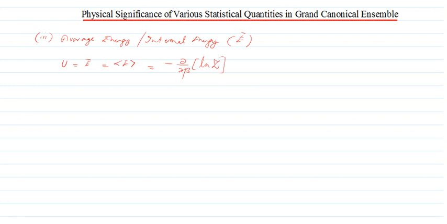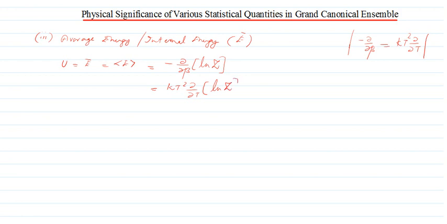So that is equal to ∂/∂(1/kT)... minus ∂/∂β, and hope you remember we are already familiar with an identity: −∂/∂β was proved to be equal to kT² ∂/∂T. That we have already done in the canonical ensemble derivation, so remember that identity as well. So with that, U becomes equal to minus... so that is kT² ∂/∂T of log of Z.